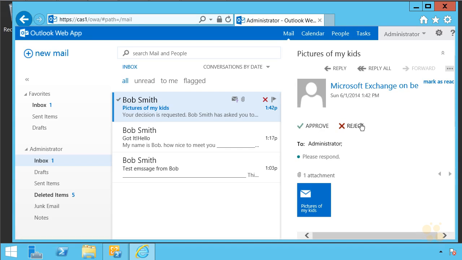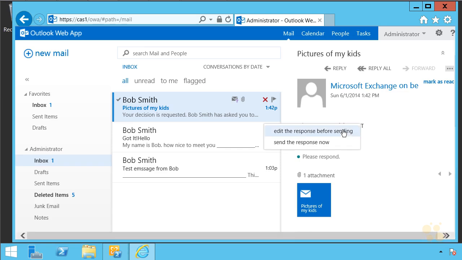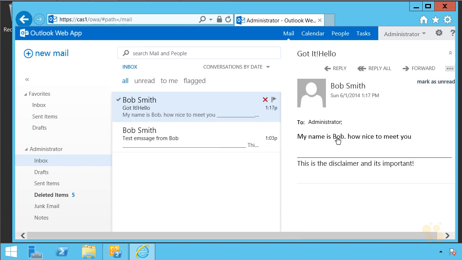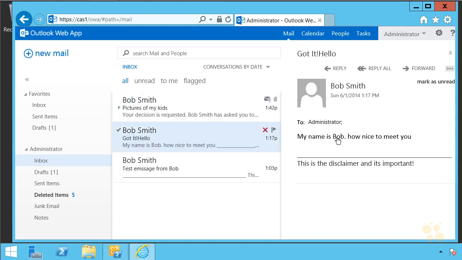Now think about all of the options. I'm going to reject it, and edit the response. Oh, you're not important enough for Greg. No, I'm not going to say that. That's not true. Greg's a really nice guy. So I rejected the message. But think about the importance of being able to have moderated transport, all those conditions that you can set this up for, all those different people, all of those things that you can do because you're doing it with transport rules, really make it pretty amazing.